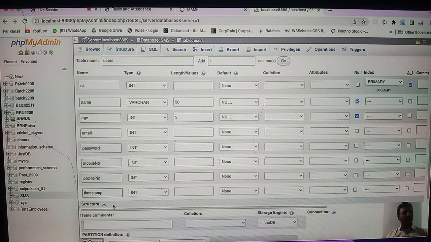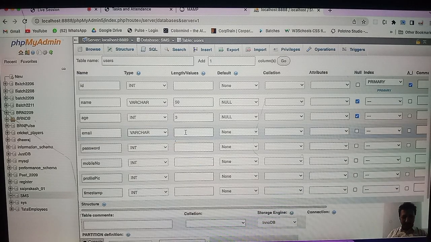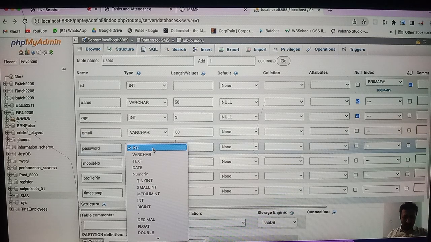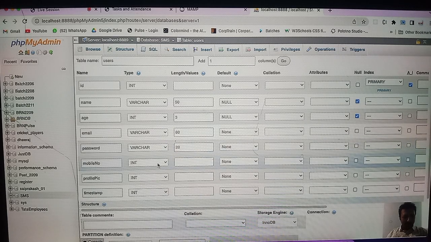You know, if you see your bank transaction, they will be telling you when you have made the transaction. Now age, number. Email is varchar, probably around 60 letters. Password is also varchar, probably around 20 characters. Mobile number is also varchar because a plus might be there, hyphens might be there. That's why I'm making it around 20.